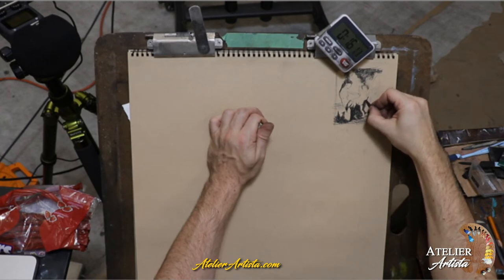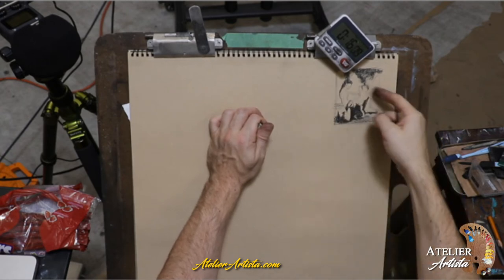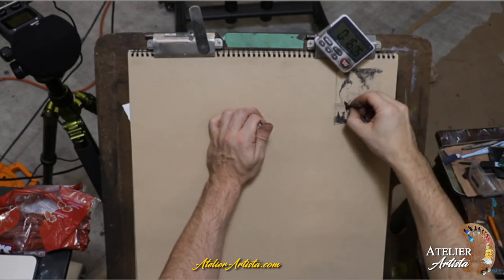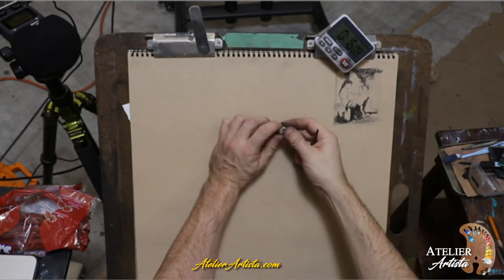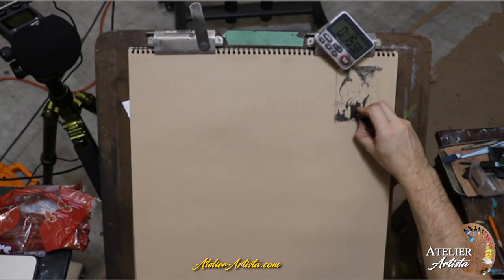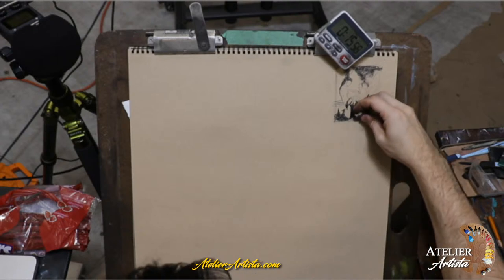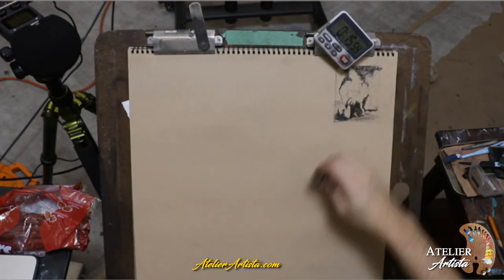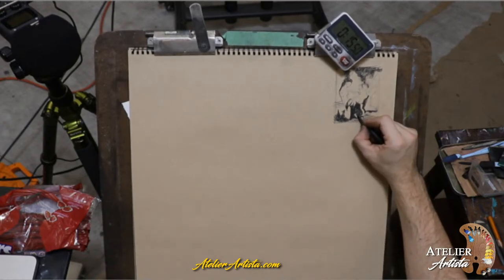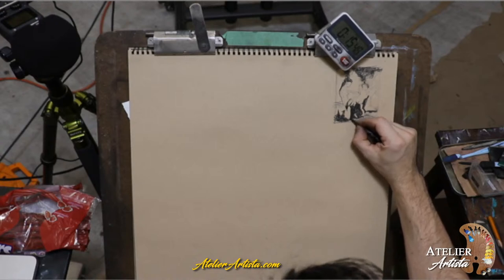So I'm simplifying the lights. I'm just going to have one light value in the back. And everything else will be either this paper color. Actually, I see a little bit of the paper color value. Sorry. Come out on the foot. It's like this is the first time I've ever done this. Unfortunately, it's the first time I've done this on this YouTube thing.